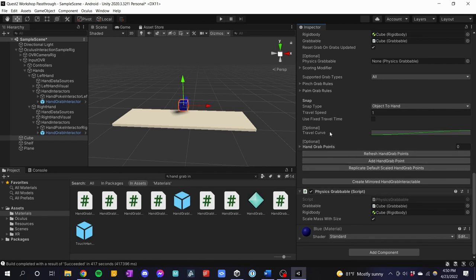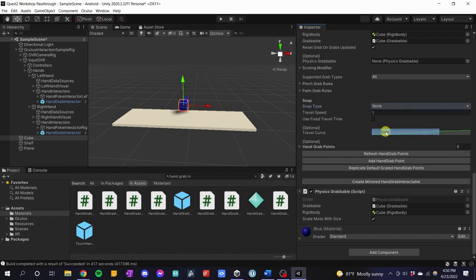But what we do want to change is hand grabbing. There's this whole thing about recording points on it and gestures and poses. We're not really concerned about that today. I want us to be able to pick up these blocks like they are real objects, and you can naturally kind of pinch on them and pick them up from any part along the object. So to do that, we got to turn off snap right here.